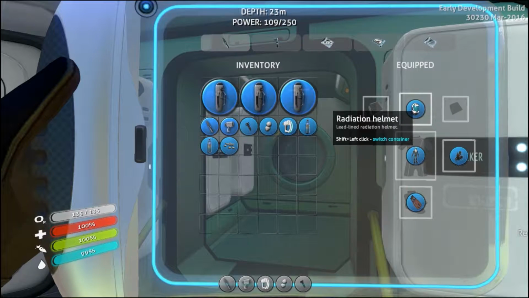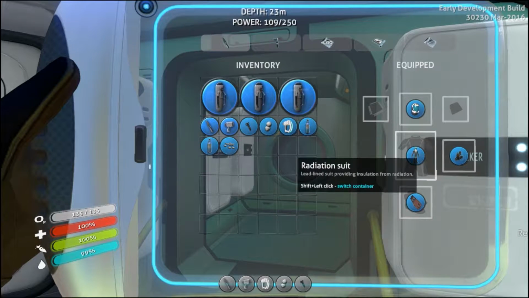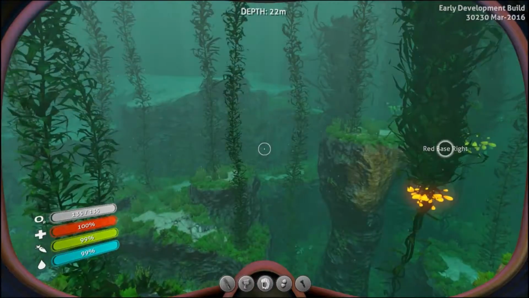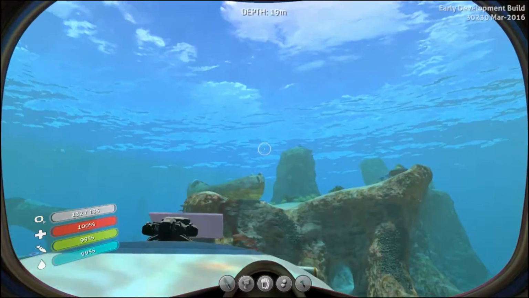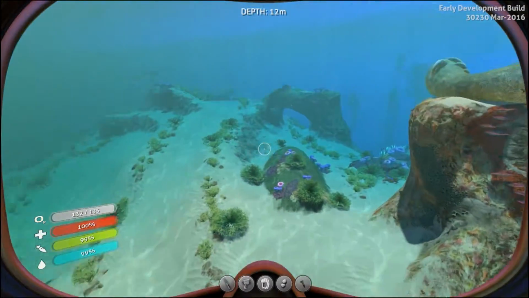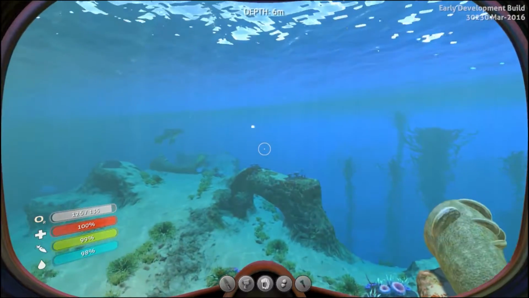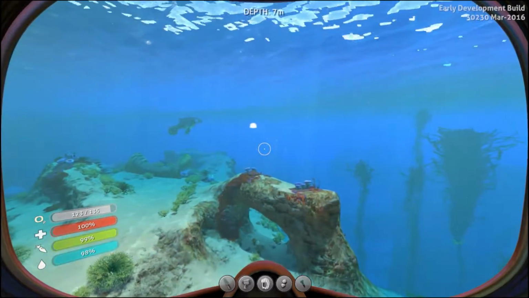And we have our radiation helmet, here we go. Radiation helmet, radiation suit, radiation gloves. We are ready to head back to the main ship and check out what's around there.